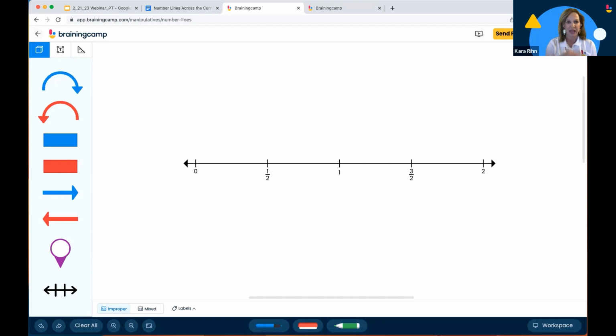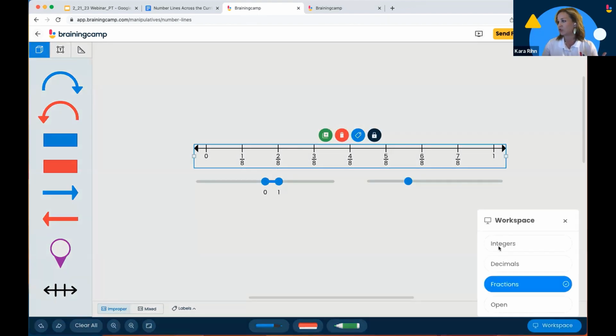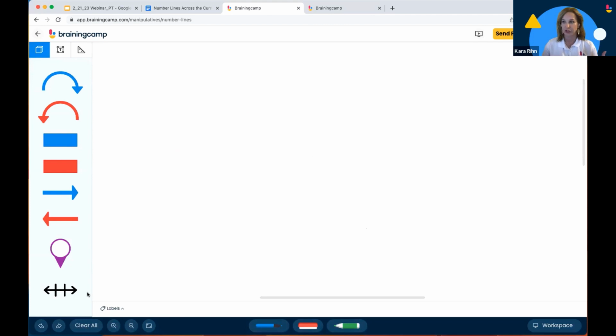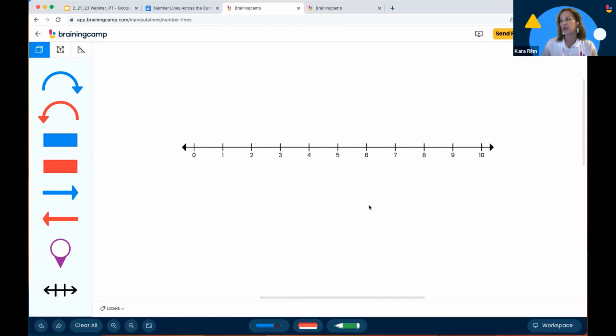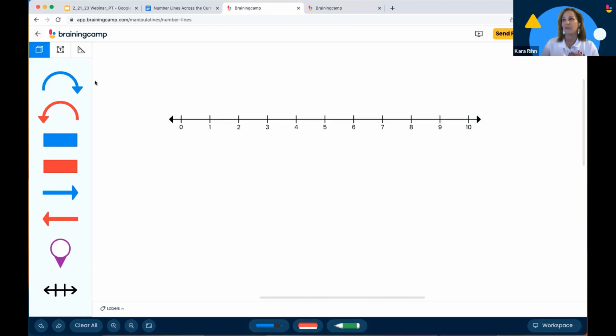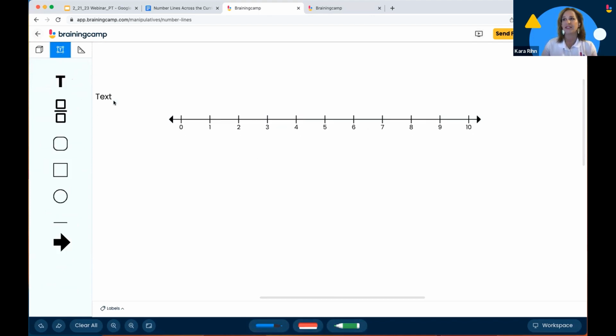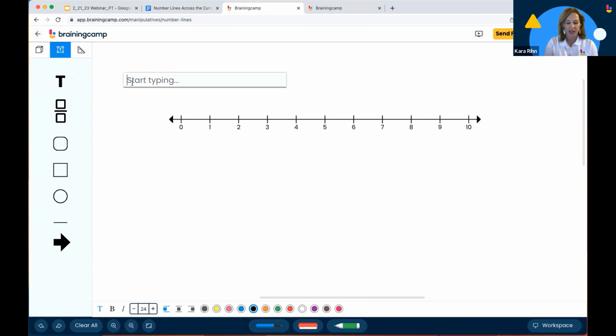But just like the number path, we want to be sure that when we introduce the number line, we do it in a way that is purposeful and slow, right? We don't want to just say, okay, here, add numbers right away. I'm going to clear all and drag out one. Oops, I'm going to go back to my integers, clear all, and drag out one. Here again, I could show numbers 1 through 10. I might add a text feature here. We want to ask those basic questions.